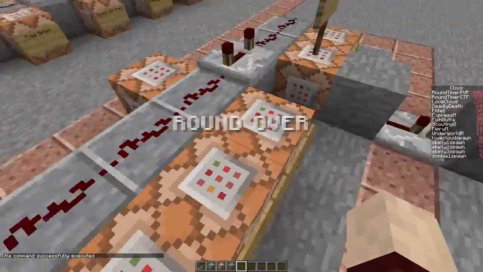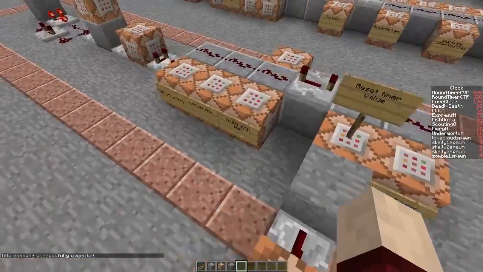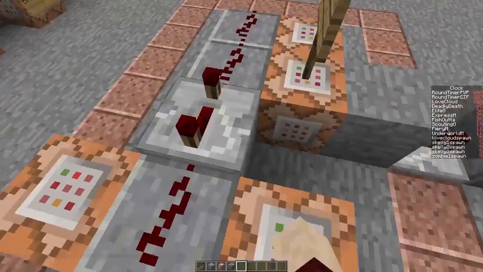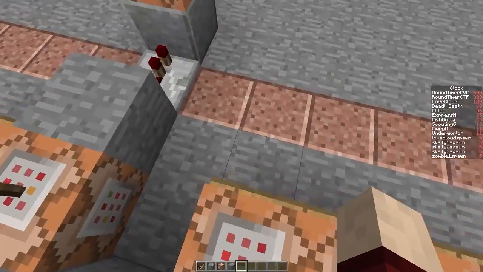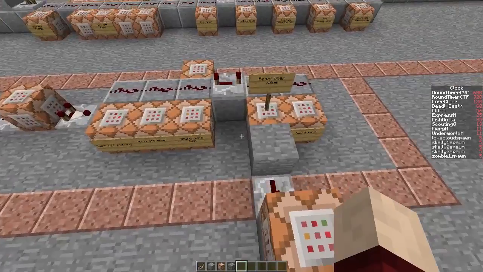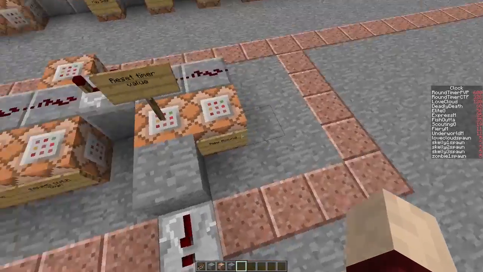This is just setting up the title times. Because Minecraft is stupid and can't do that all in one command, you have to have two commands to tell it how long the title is running for, and then one to actually tell it what the title is. I don't get it, it's kind of stupid, but whatever. And then we have a thing here that's setting the round timer value back to 600.